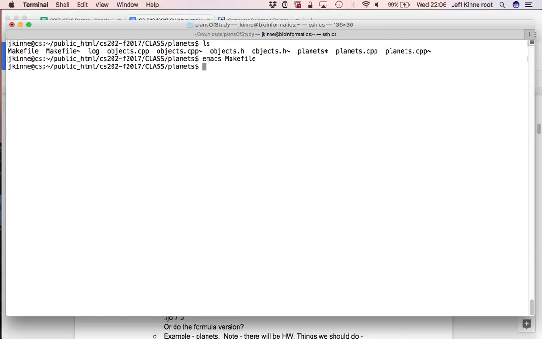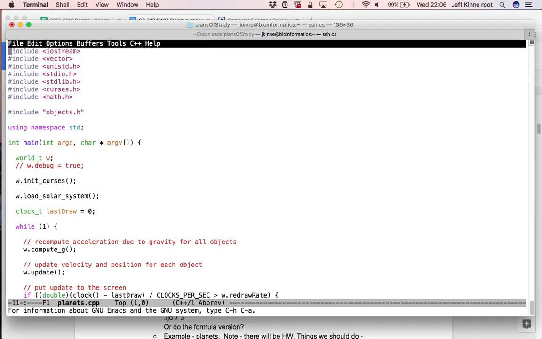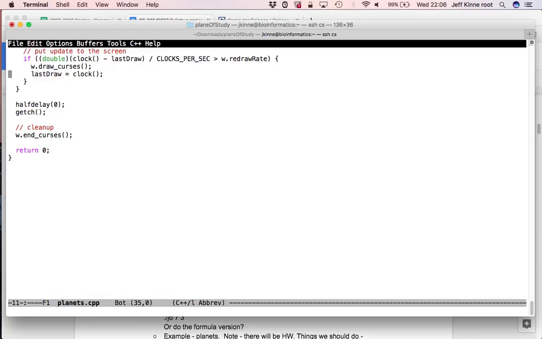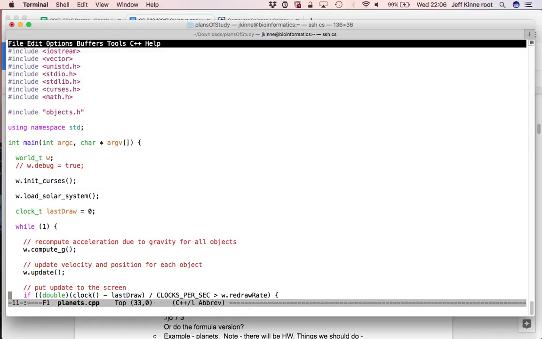Going up to smallest to largest file, let's look at the planets file. It has the main program, and if you see here, it is very short. So everything really is inside of the classes.